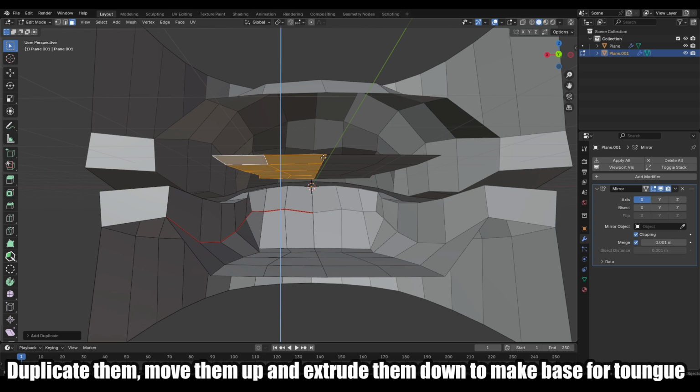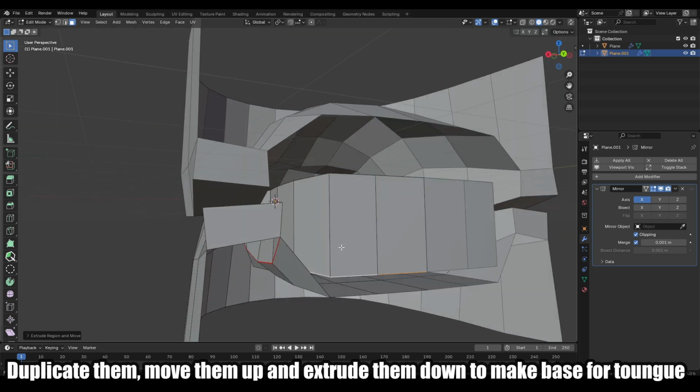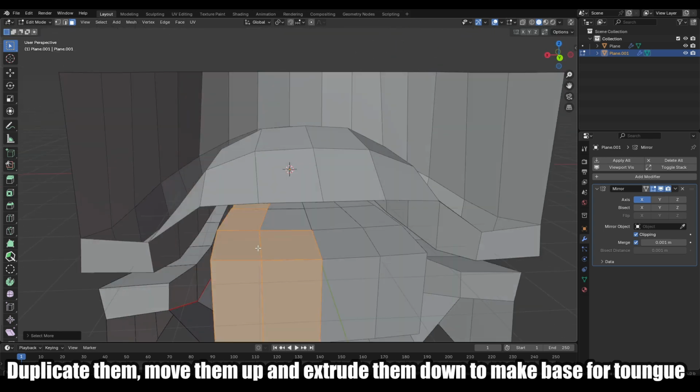Duplicate them, move them up and extrude them down to make base for tongue.